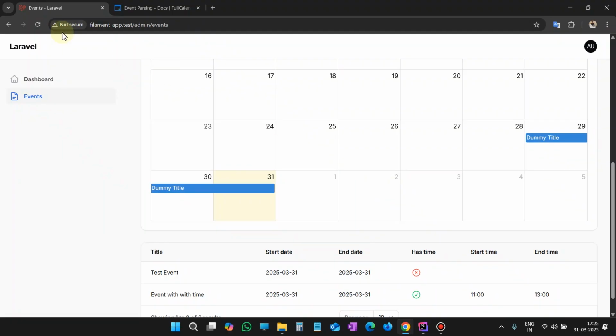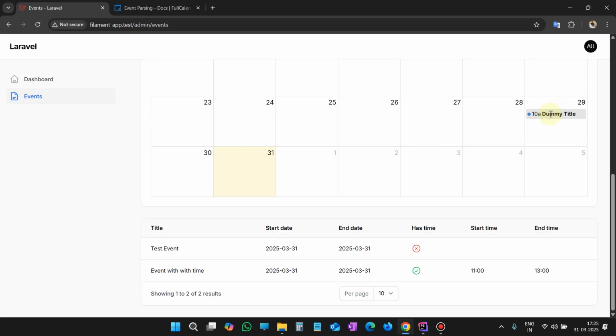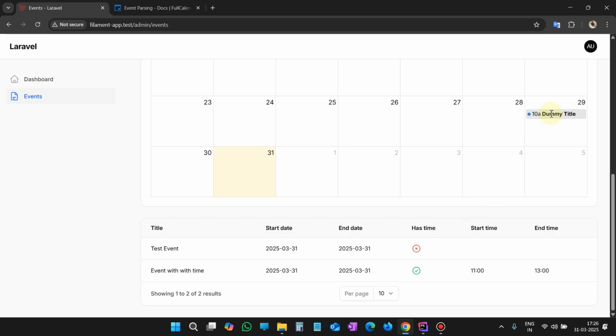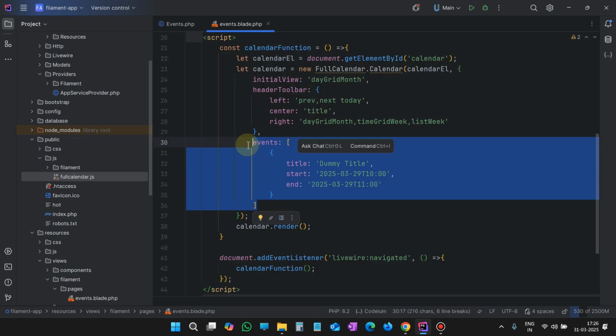Save the file and refresh the page. Whenever you are specifying time, you don't need to add an extra day into this. So here it is. 10 a means the event will start at 10 a.m. So this is dummy title, and the event with time will be shown in this way without that background kind of stuff.